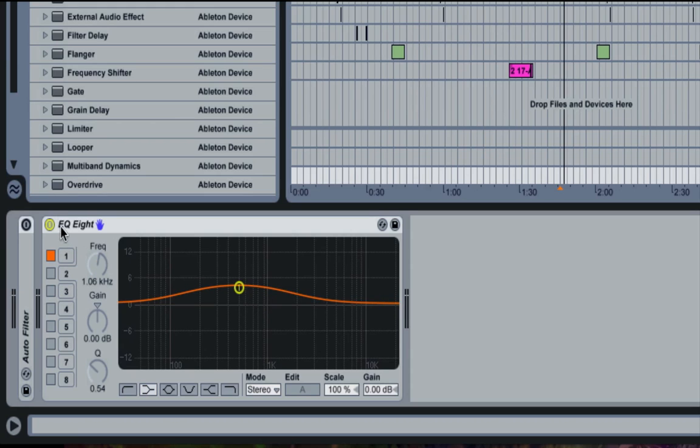We'll listen to what that sounds like. Immediately after you've boosted that, the snare just jumps right out. We'll turn that off.